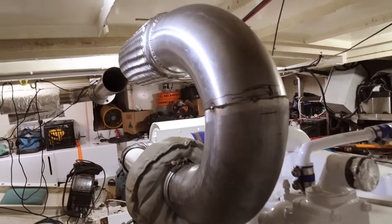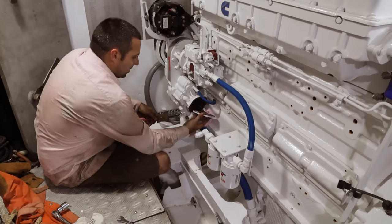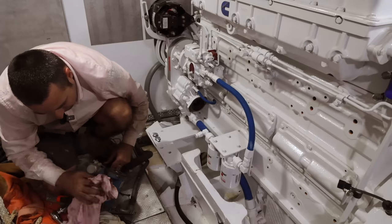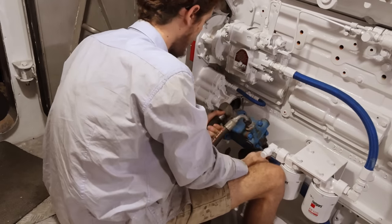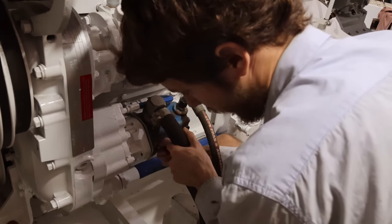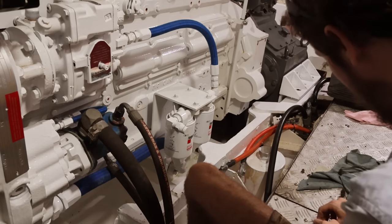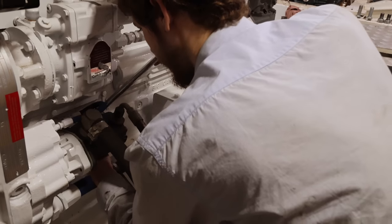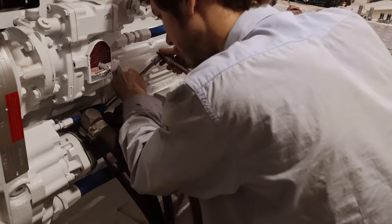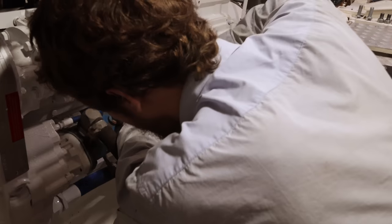With the starter in and the exhaust tacked together, the next step in chock-fasting is putting the steering pump on. This power take-off on the Cummins has a little plate over it so oil wasn't splashing everywhere when the engine was dyno-tested - that needs to come off. A new gasket needs to be made and then the hydraulic steering pump fitted to the engine. Some of the bolts behind the steering pump on the Cummins 855 can be a bit tricky to get to. We often end up having to cut spanners and make special service tools, particularly 7/16 spanners. But in this case, Bec was able to get there with a 3/8 ratchet set and a flexi joint.